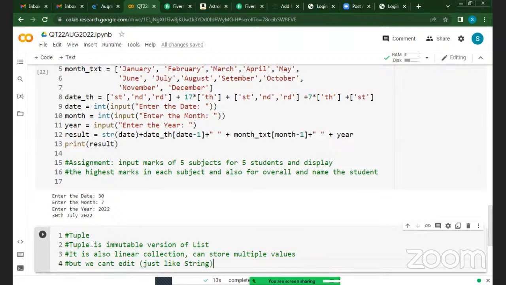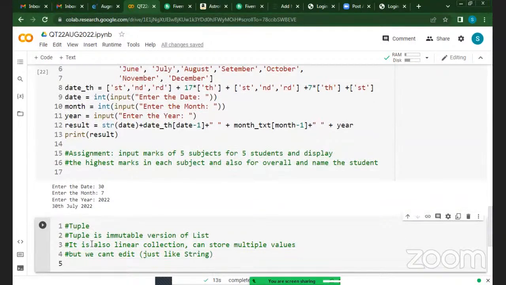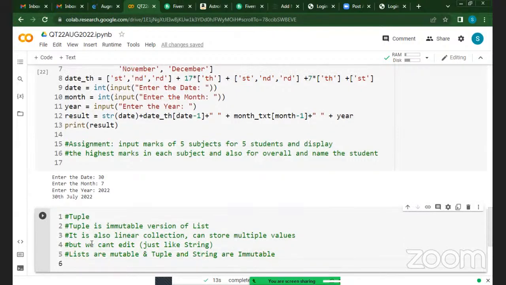So we said that strings are immutable, and lists are mutable, we can edit them. And now we learn that tuple and string are immutable. You can't edit them.